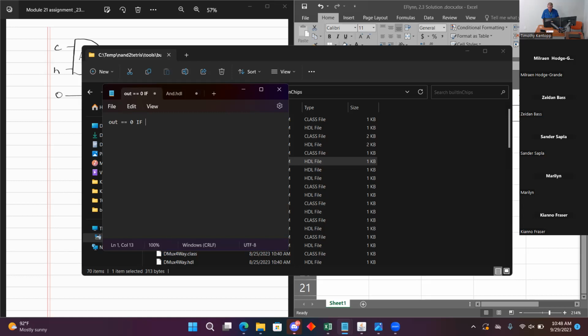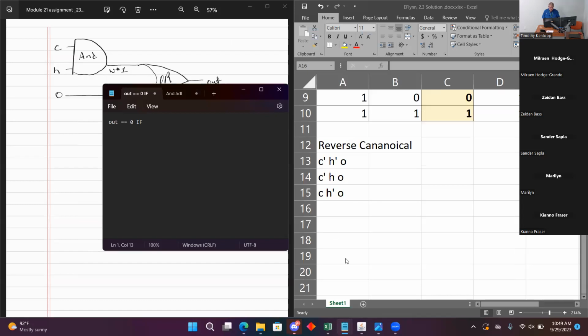If, okay, now let's not worry about curly brackets right now. Let's just use words, not symbols, because it's going to be easier if it's in English. If what equals 0 every time? We already pinned it. There's an input that has to have a certain value all the time in order for this condition to be true. Let's go back to his reverse canonicals. Which input has the same value each and every time? And what is that value?